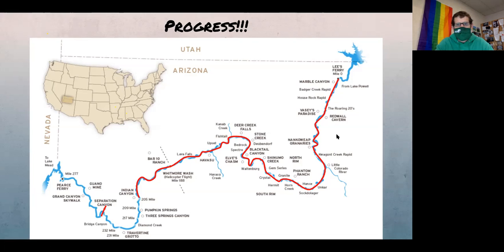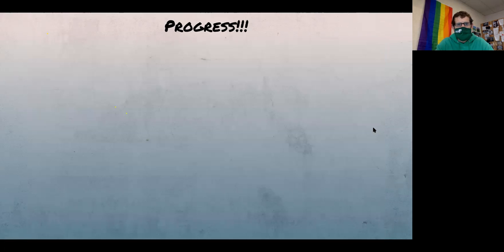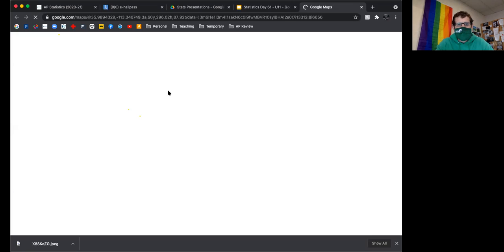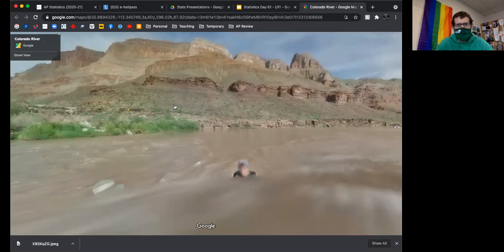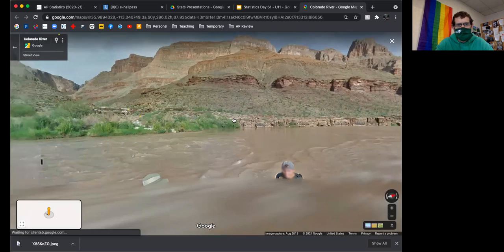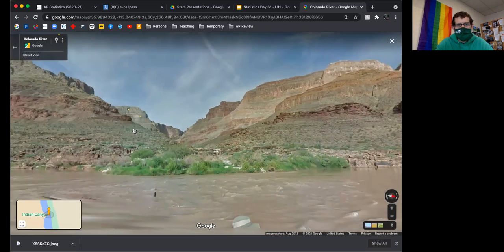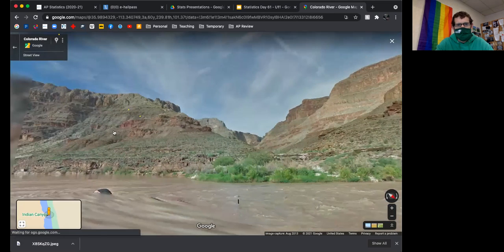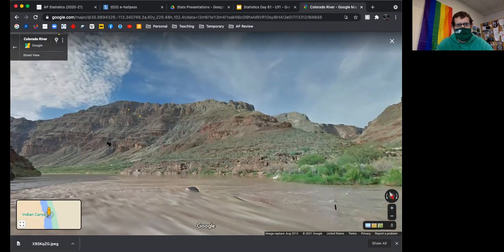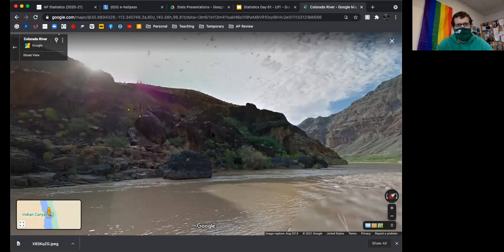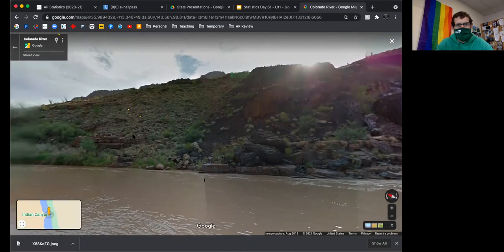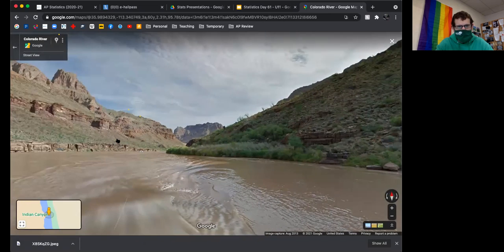So we're at Indian Canyon. It's just kind of a random place maybe for us to be at. And so we don't have to spend too long with this, but it's good to see where we've made it to. This is definitely where the canyon takes on a different shape. And we're in the western part of the canyon where we get the Escalante bench rather than the Tonto bench. All right, you can see what's going on there. It's just a lovely river scene.